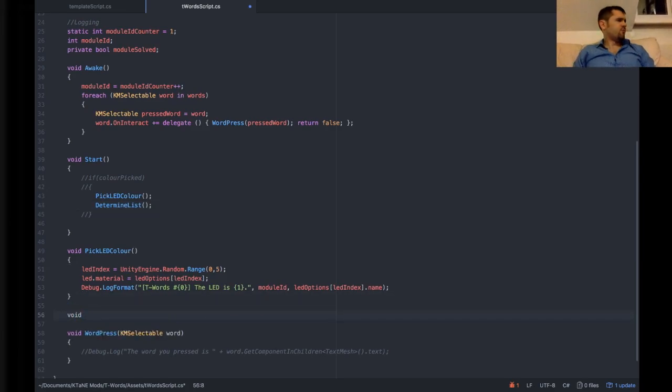There is a sort of theory amongst coding people that you should have a method, like I've done in each of these. A method should do one function and only one function. That's generally good practice, so in case you need to go back and tweak stuff later on. This one here is going to be determine list.